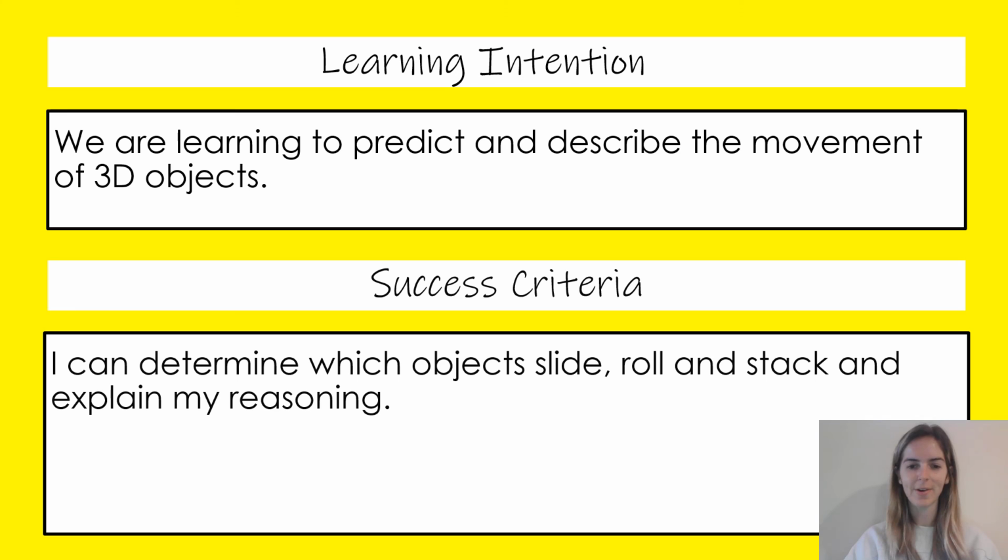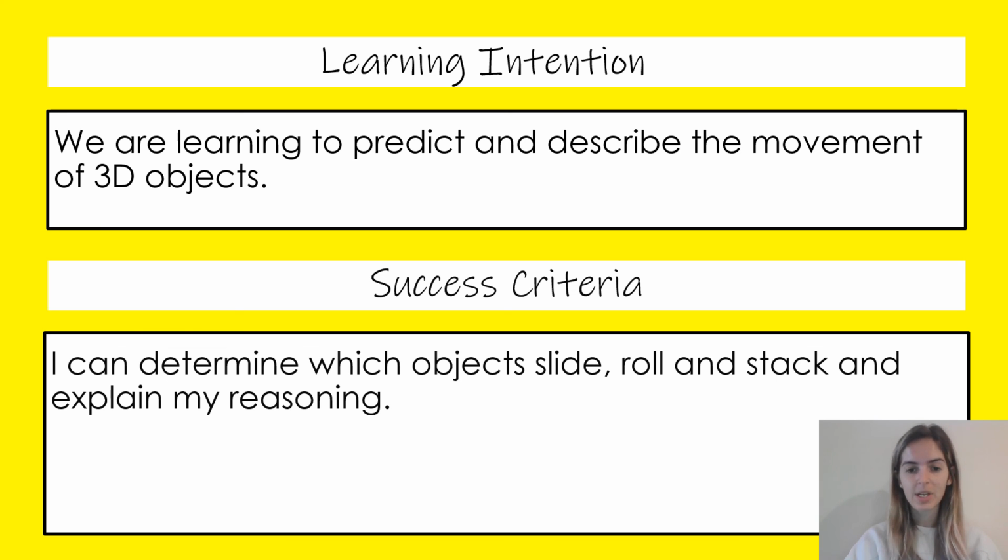Okay, boys and girls, I hope that you enjoyed that song. Now, to finish us off, we will just go over our learning intention and success criteria. Now, our learning intention was that we are learning to predict and describe the movement of 3D objects. And our success criteria was that I can determine which objects slide, stack, and roll, and I can explain my reasoning.